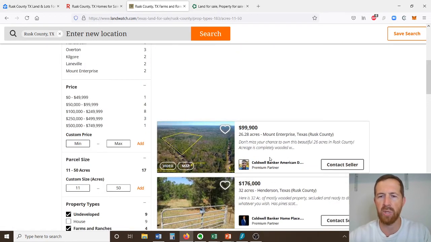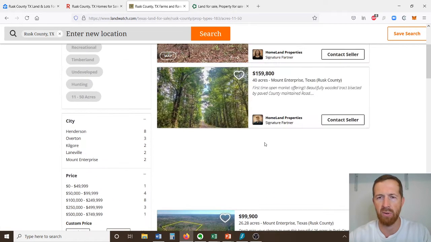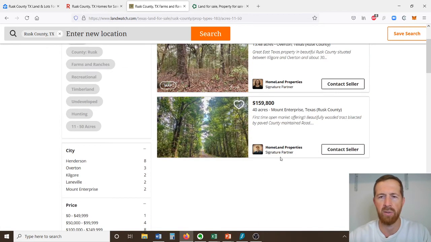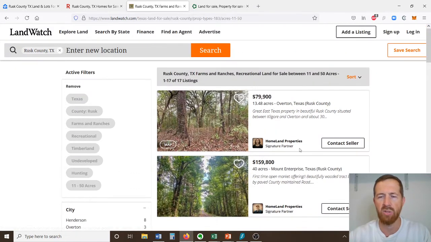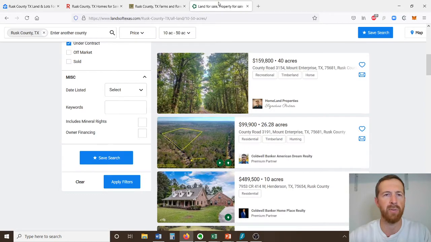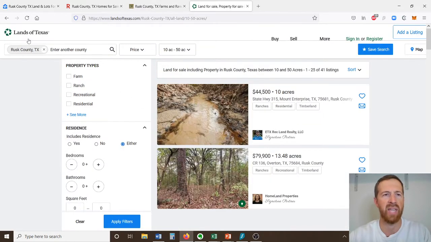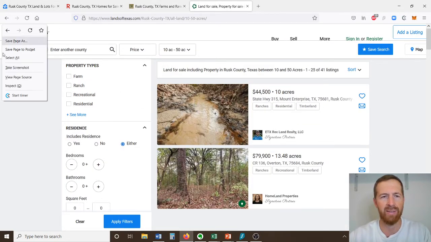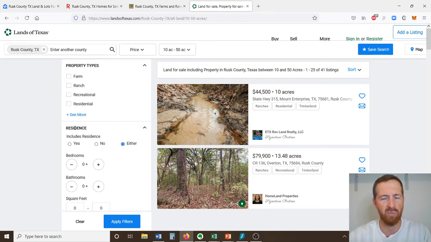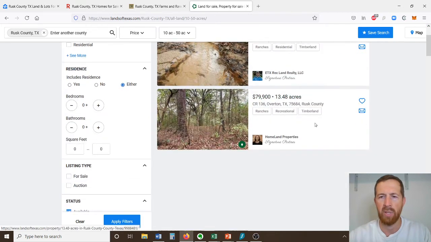And you can see different properties here. This one is here for sale. It's about $4,000 an acre, just under, about $3,900. There's another one about $4,000. So we start to get an idea of what this looks like. You can also go to another site, which is Lands of Texas, landsoftexas.com. And once again, just put in Rusk County and pick through your filters, and you can see here's one that's $4,400 per acre. And here's the same property I think we've seen on the other sites.